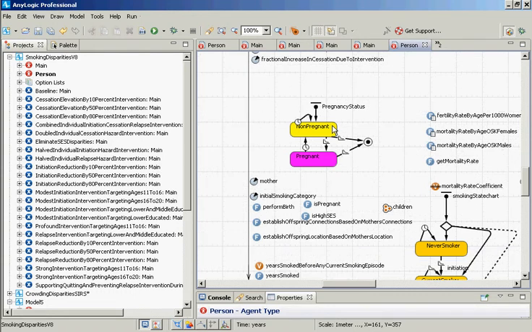And I'm going to show you that piece of it. But here we have this stylized depiction of what it means to be a person for this particular model. Person is associated with attributes, such as information about their mother, information about their position in terms of socioeconomic status, their sex, when they were born in the model, whether they were exposed to nicotine in utero. And then they evolve over time with respect to their states related to smoking, states related to pregnancy.